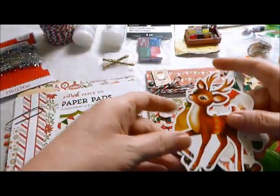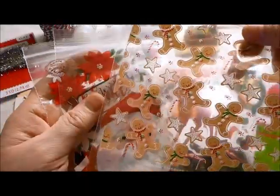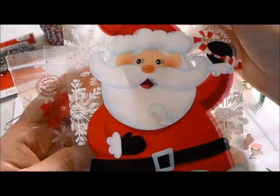So that'll be there. And then I thought I would include a couple of the little bags from my Dollar Tree bag stash. And then I'll probably go ahead and wrap everything in this Santa bag.